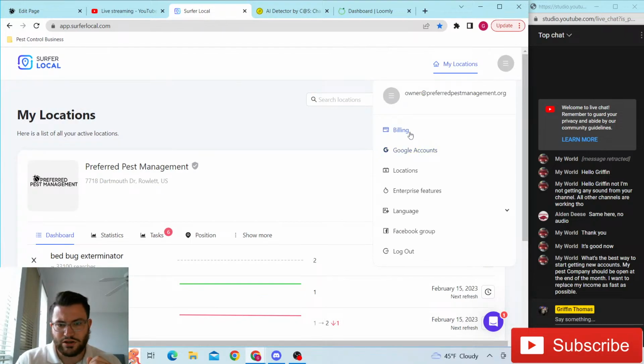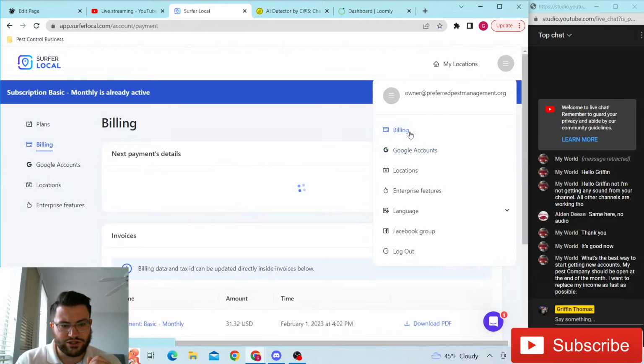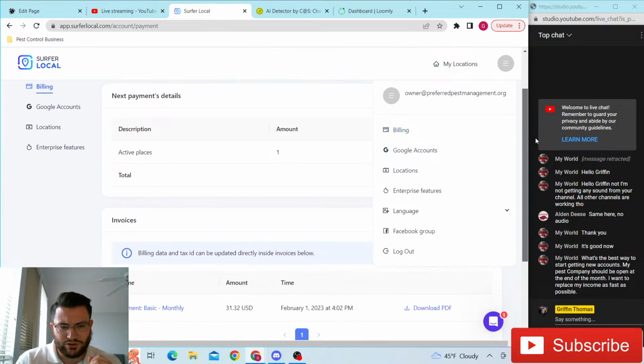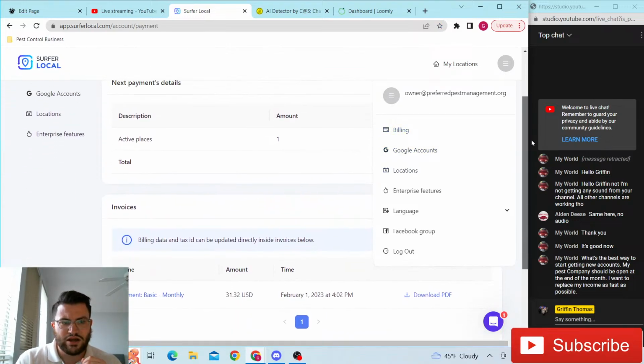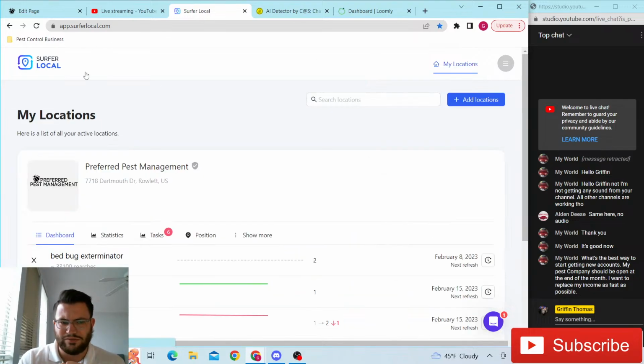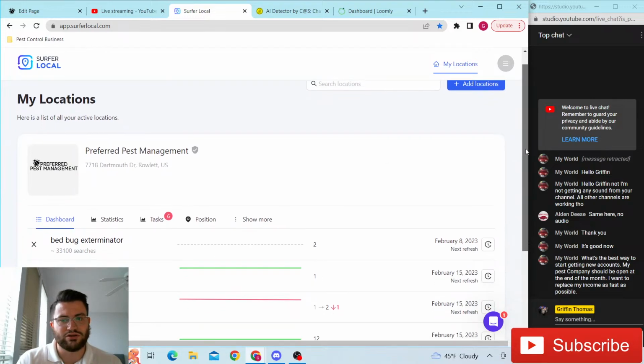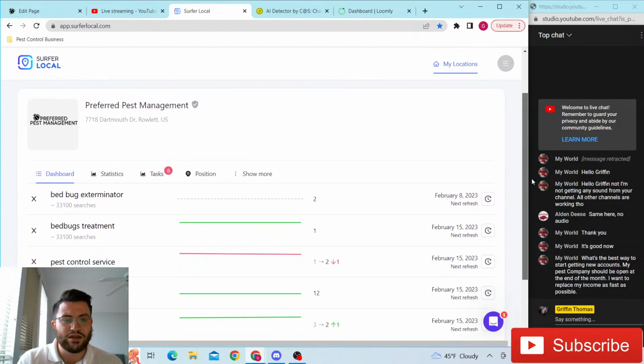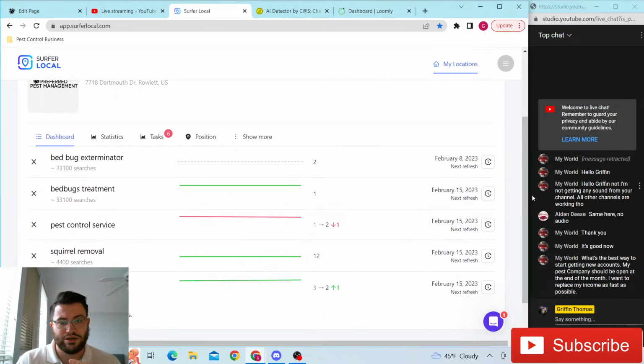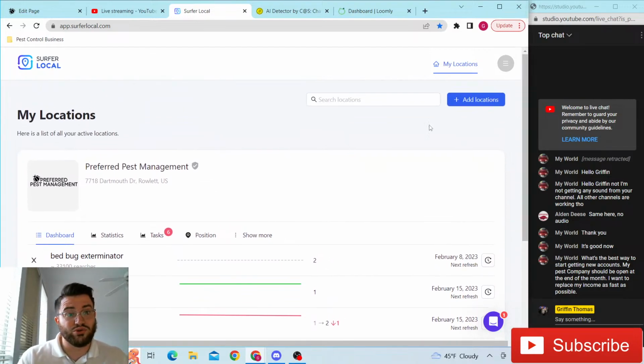We can go here, and hopefully I don't give away a bunch of information. I believe the plan we are on is $30 a month plus tax. I don't know for sure if I'm going to keep this plan. I haven't used it a lot. I just signed up about a week or two ago, but I do like the fact that it's always refreshing every few days to let you know, like it's saying right now, we went down one ranking for pest control service and went up 2 on termite treatment. I like keeping up with all that kind of stuff. It's just something you might want to add as you continue to grow your company.